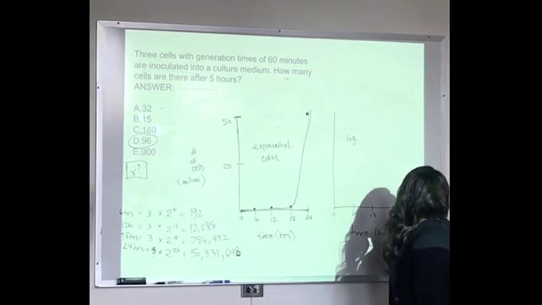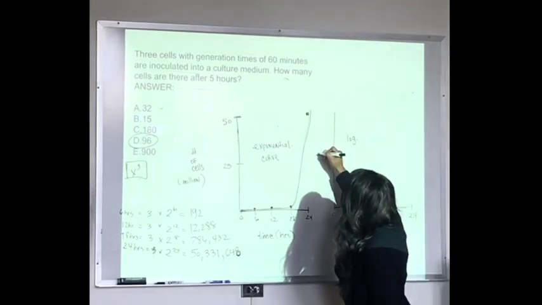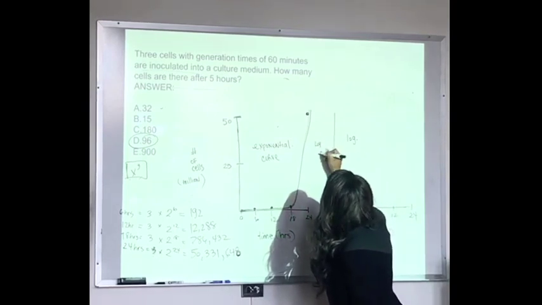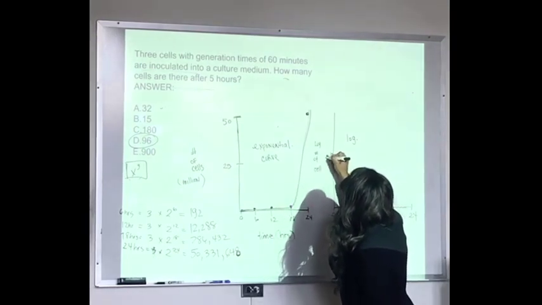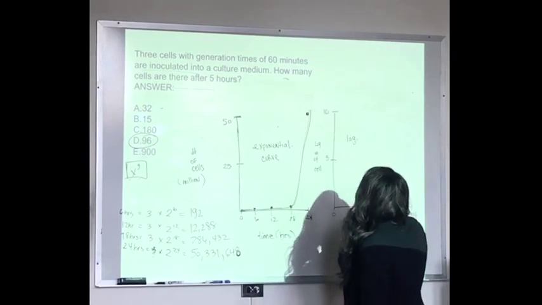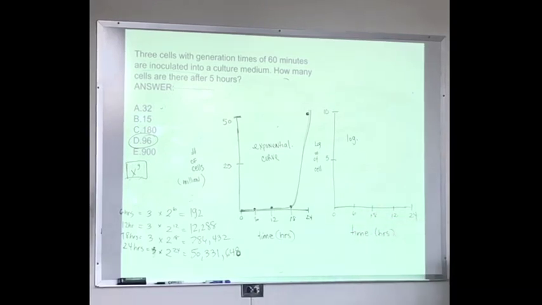So if we're looking at this, we're going to plot the log. When we plot a log curve, a semi-log curve, it gives us a better idea of how the cells are growing. So we're going to put here the logarithmic log number of cells, on a scale of about 5 to 10. In the calculator, I'm going to look at my calculator just to get the function that we'll use, and you could use log 10.